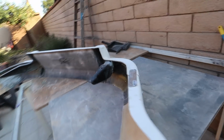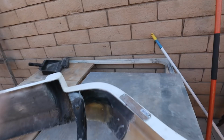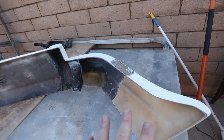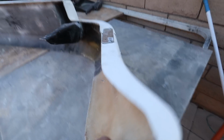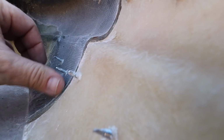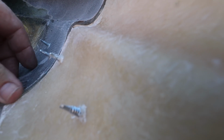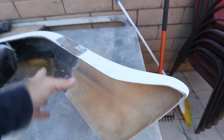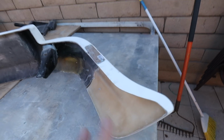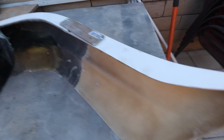Part of the challenge here is that even though these are both fiberglass Porsche ST or RS bumpers, they don't actually have the same profile. The profiles themselves are slightly different. You can see, especially in here, that this cuts in a little bit more. I mean, you're going to get different stuff from every manufacturer. But the idea here is if I can blend all this with some fiberglass, by the time I get done smoothing it and fixing it on the inside, you'll never know. It'll just blend seamlessly.